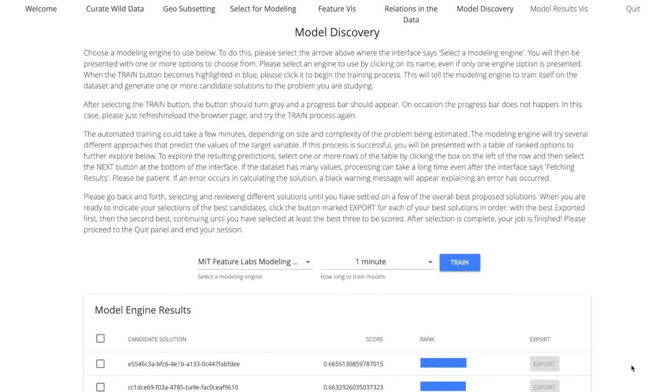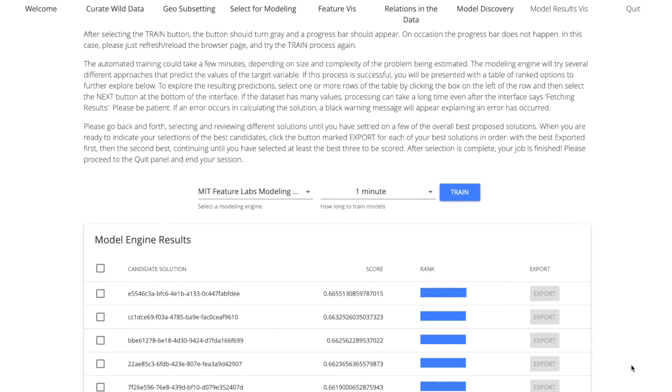All right, here are the results that we received back from training the model. We got a number of submissions and we ordered them from highest to lowest score. This is a regression on the number of pickups, so we're returning the R-squared value.